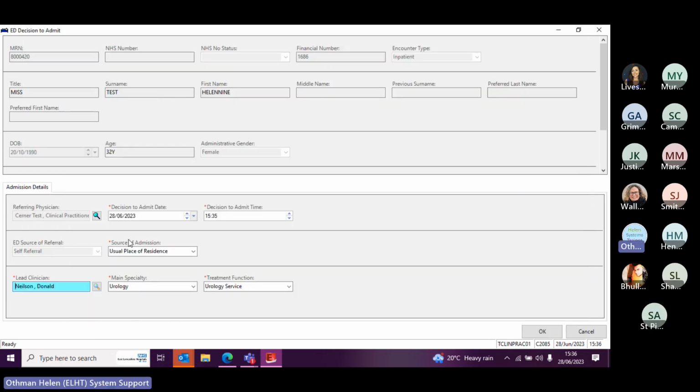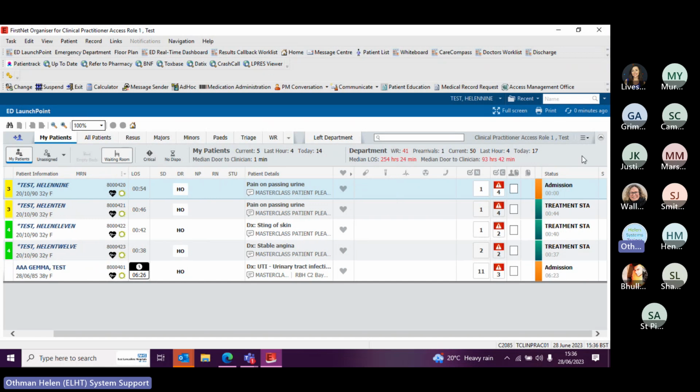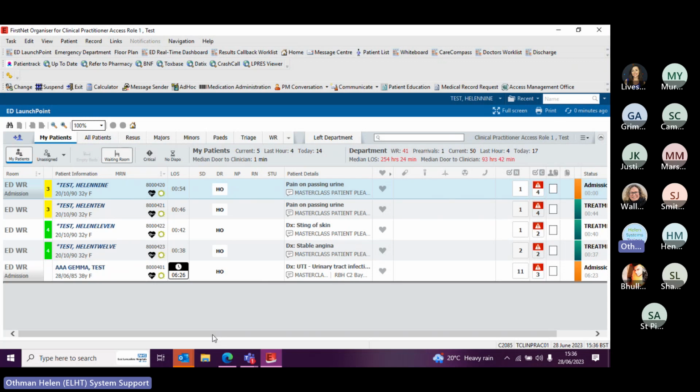There we go. So I've put in my lead clinician details and I click OK. And what you will notice once you've completed this action is that the status over on the right-hand side turns to admission.